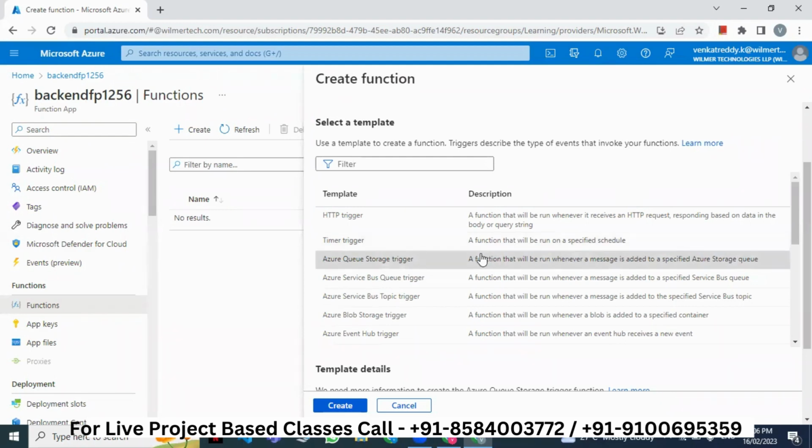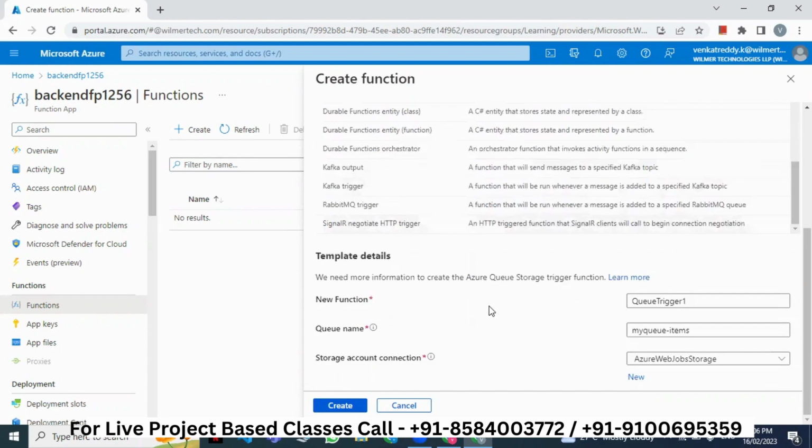What is the meaning of this, guys? That means here in this cloud, we will have some storage accounts with a data storage called queue. When you add a message to that queue, this function will be triggered.